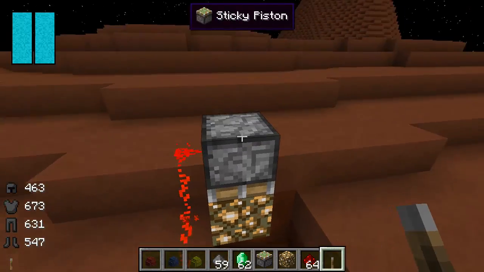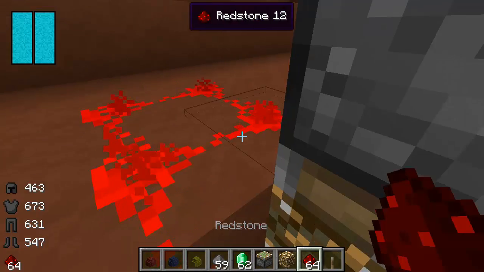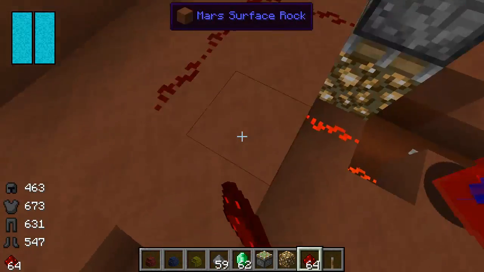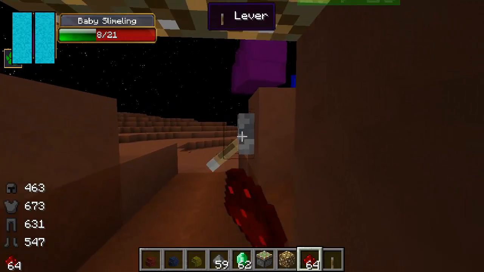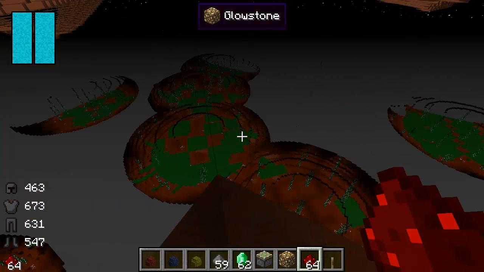Oh, that didn't work. Hold on. Darn it. Me and vanilla redstone at it again. There we go. Okay. See, these guys all teleported to me. They finally found out where I was. Whoop. X-ray mode. Okay, what the heck are those?